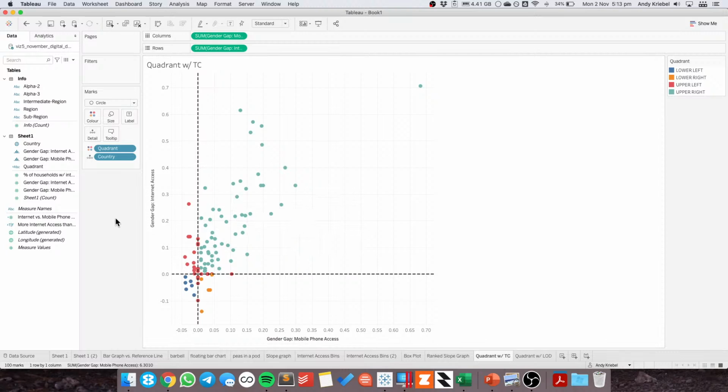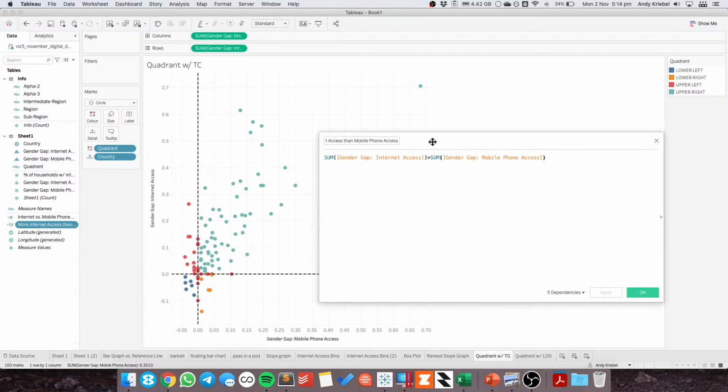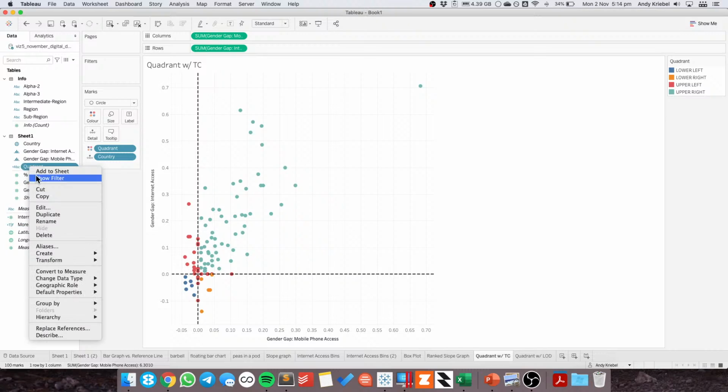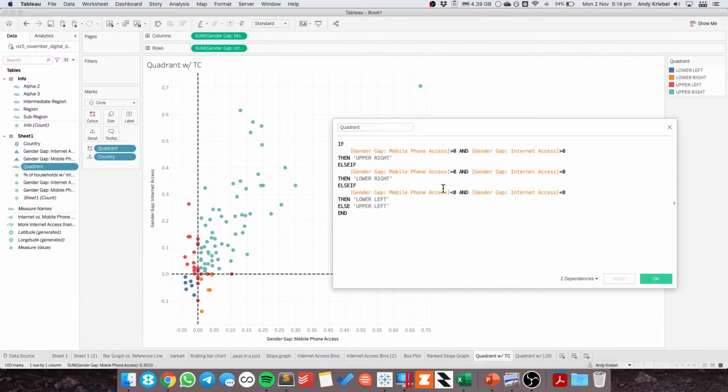And then my colors, something's not right here. Let me double check my calculation here. Okay, nope, wrong one. Where's my quadrant? So that's greater than and greater than, which would be my upper right. Let me just click on that. That looks good.